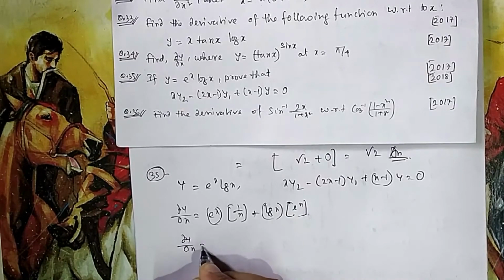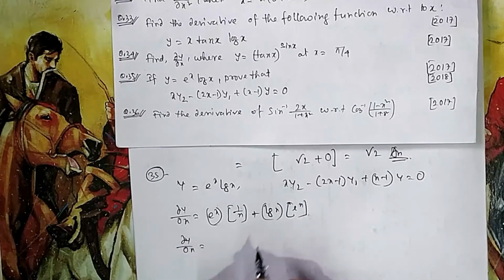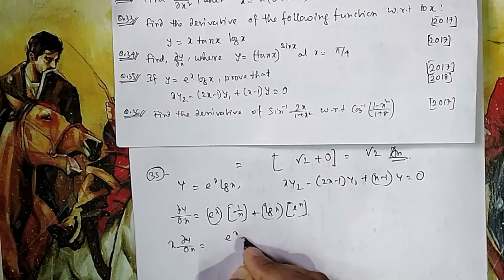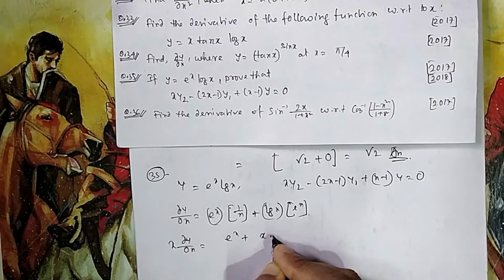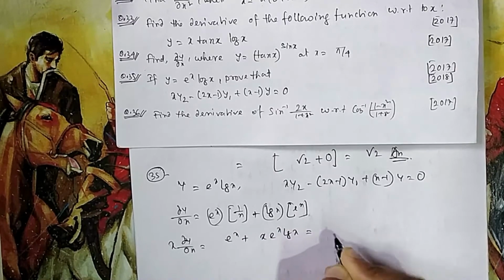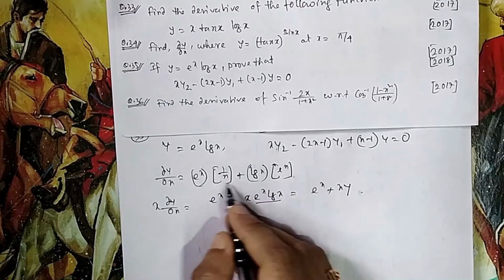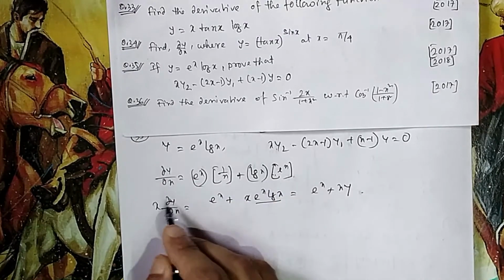So before proceeding further, you need 1 x with that. That's why I am giving x to that side. Suppose I have taken LCM. So it will be e to the power x, then x into e to the power x log x. So that is e to the power x, and e to the power x log x you can again put as y. I have taken x as an LCM, so x will come here. That x I have sent to that side.